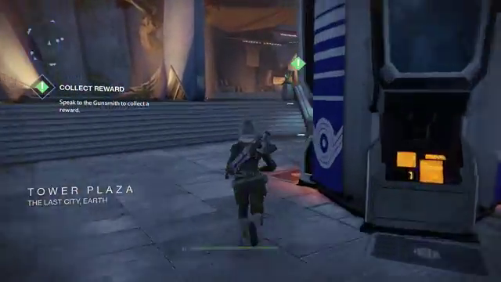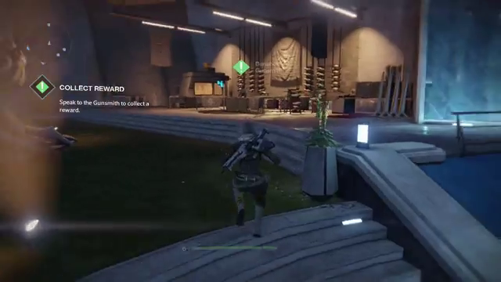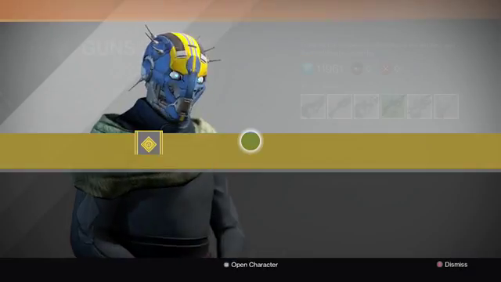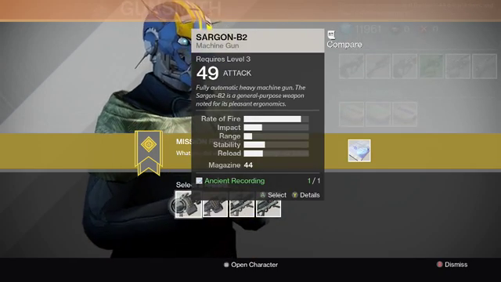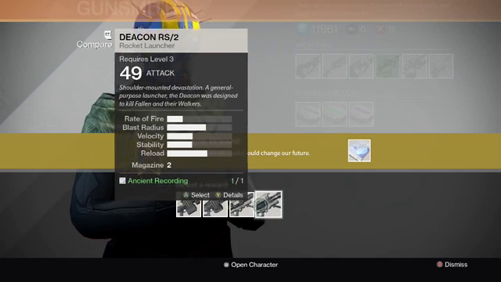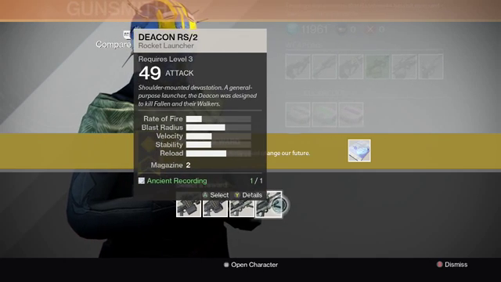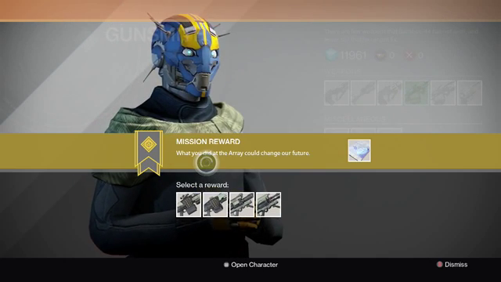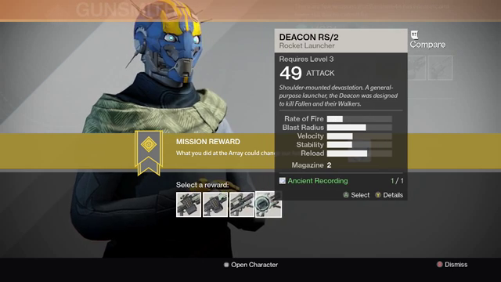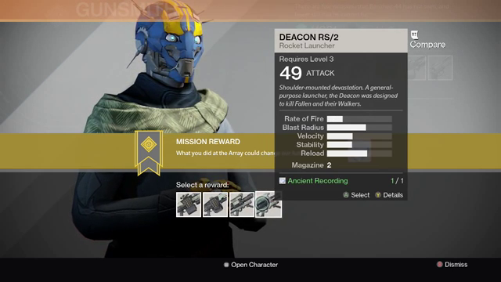Speak to the gunsmith to collect a reward. So we are going to get something. Let's give him... Interesting out there. Alright, so we've got 2 types of machine guns and 2 types of rocket launchers. So here's what we're going to do. We're going to flip the coin. Heads will be one of these. Tails will be one of these. So we're going to flip our coin.